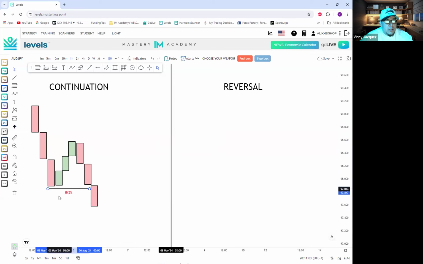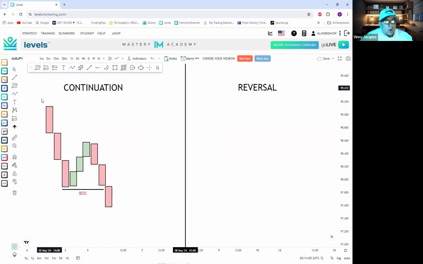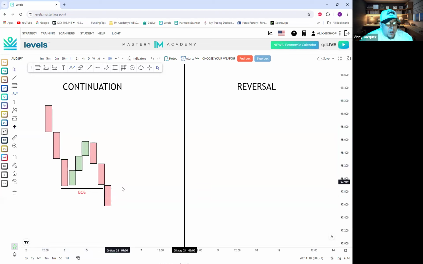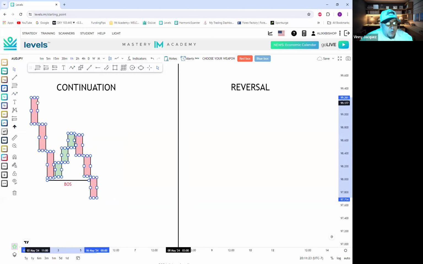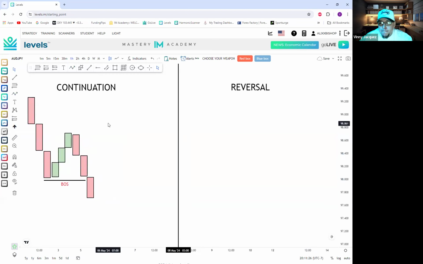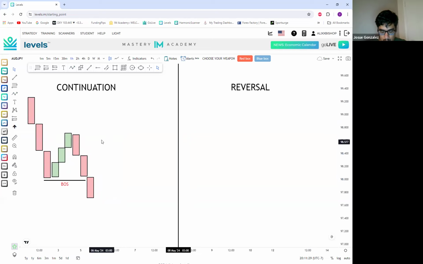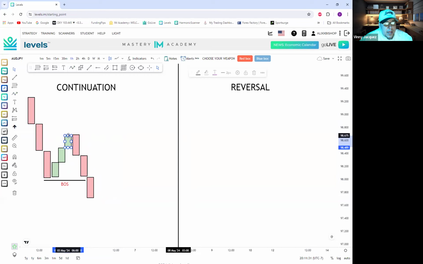So let's go ahead, guys, and break down what we have. Right now we have lower low, lower high, lower low. Does this make sense, guys? Give me a 2 if this is making sense. This is all we got right now. Now in order to capitalize on the continuation moves, we need to find the last buying candle that started that bearish move. Okay, the last buying candle that started that bearish move.